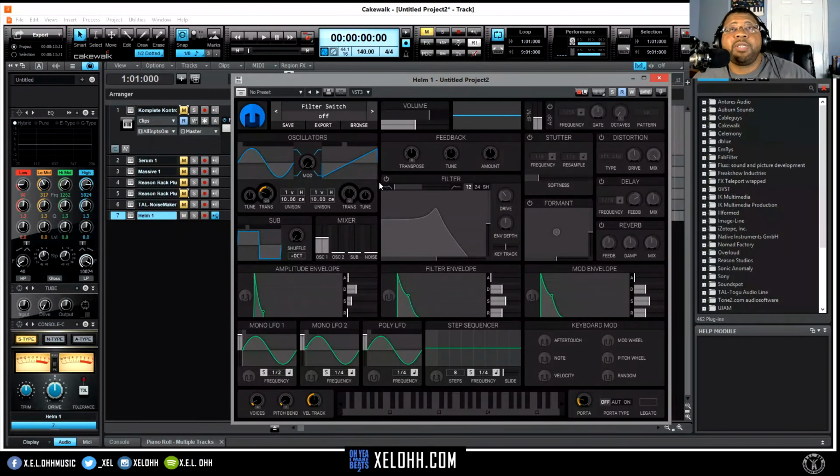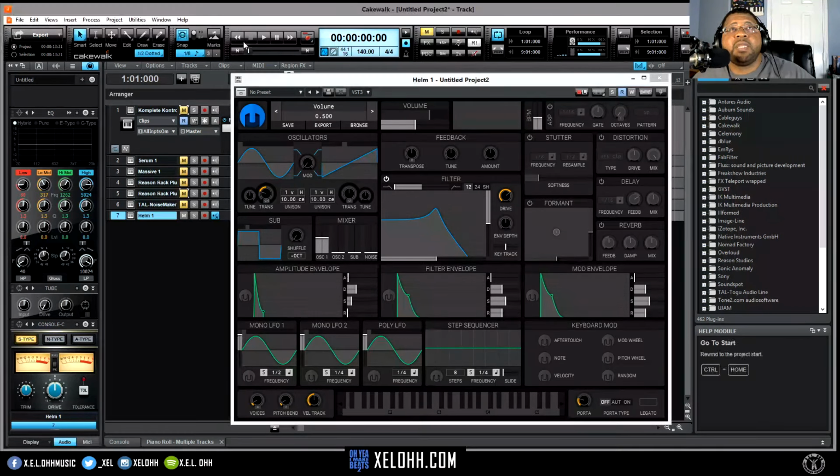All right, so now we need to go to this filter. So we want to make sure that you can add some drive to it. And then if we play that, and boom, that's a real quick way to do it.